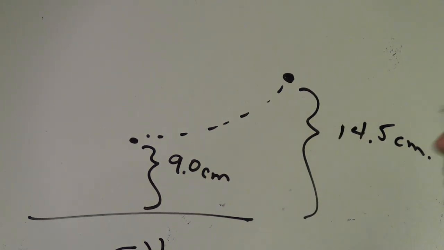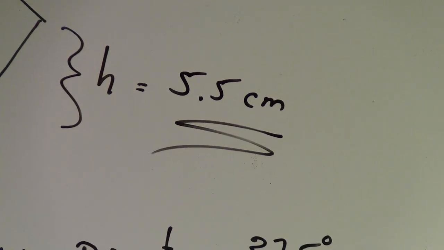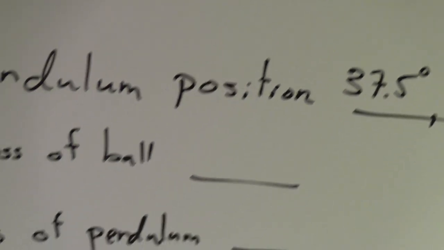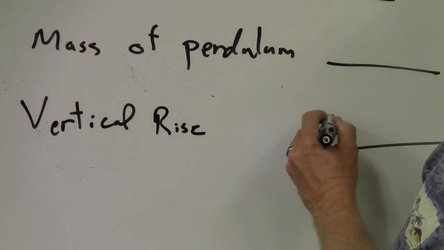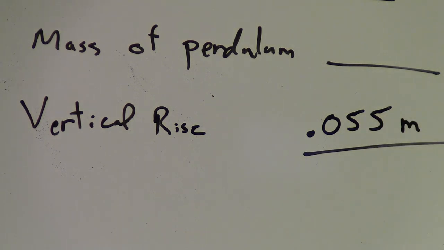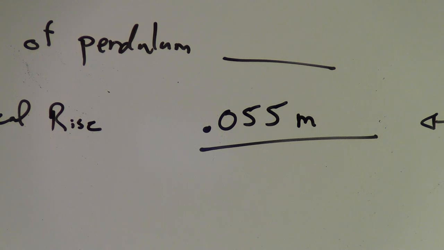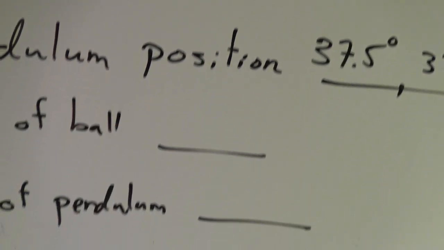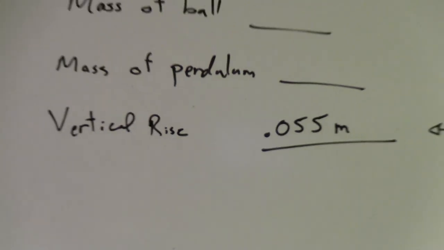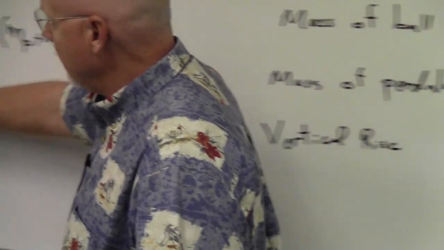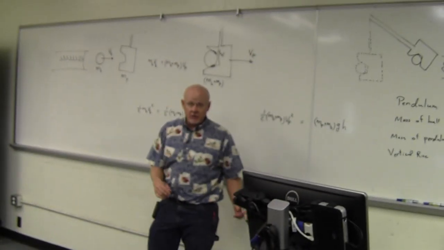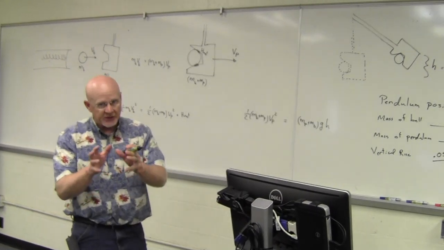So if I subtract these two, this would tell me this vertical rise is 5.5 centimeters. That's why we, you know, average these, held it at that spot, and measure the vertical rise. Now, I will also point out the same thing that I did in lecture, that if we're calculating energies, and we're going to be asked to do that, make sure that you have your mass in kilograms, your distance in meters, and your time in seconds. So I'm going to take the 5.5 centimeters and convert it into meters, because I know that they're going to be asking things about how much energy. The energy is then calculated in joules, and joules needs meters.